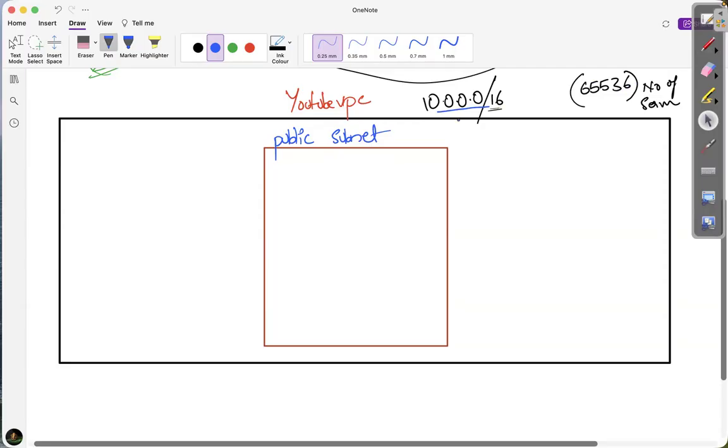If this is one big cake, I'm cutting this cake into small pieces. Just like this, I'm cutting this big network into subnetworks. One of the subnetworks is the public subnet, and I'm naming it public subnet.